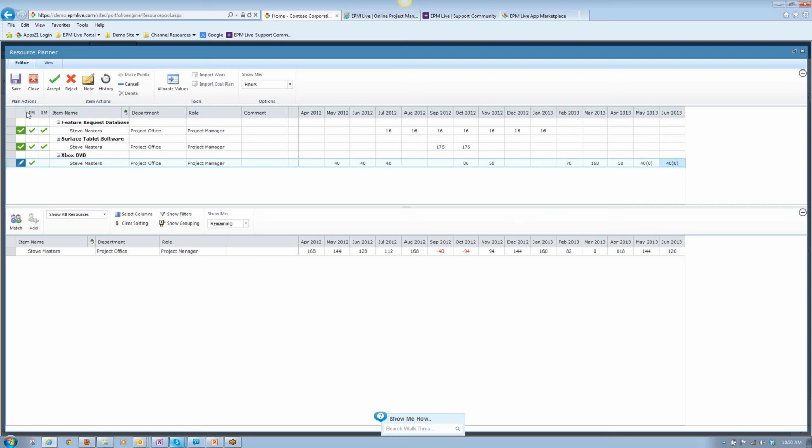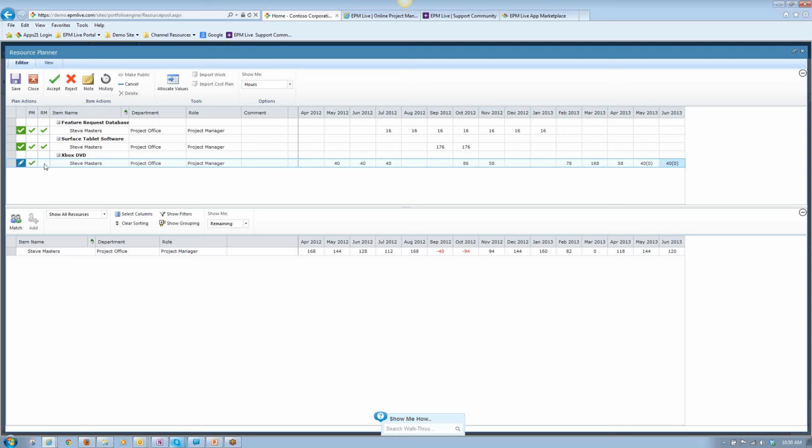Okay. Now you'll notice that we actually have a project manager and a resource manager, and we have what we call the resource negotiation tool, and this is something you can either enable or disable. But the way that tool actually works is there's a bit of governance involved with a negotiation tool, and the only way that Steve is going to be fully committed or allocated to those projects or work items, at least from the resource planner perspective, is if both the project manager and the resource manager agree to those commitments, right? So you'll see here that the project manager has accepted.